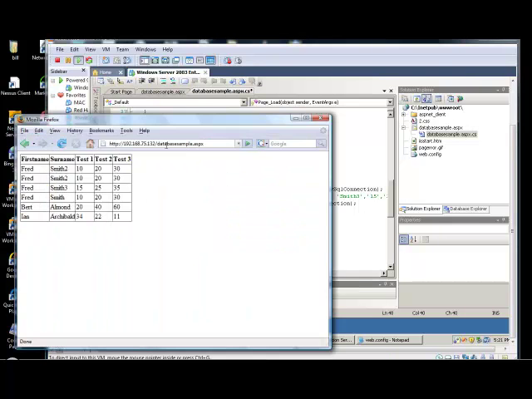Okay, so we go back over here, and to pass parameters we'll say test is equal to, and so now this will take the value of test, feed it into the string, and then that will become the command. So you can see here that it's actually done the same thing.